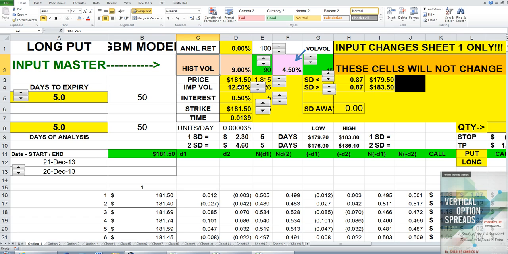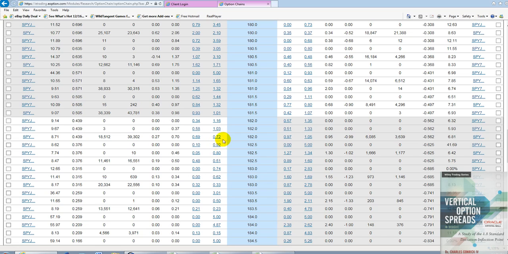The way implied volatility is derived is simply by taking the price on a normal market opening, when the market's open, a normal trading day. What is the market price of the option? And if you know the market price of the option, you can back in or figure out the implied volatility by solving for it in the Black-Scholes model, assuming that you know the interest rate that you're going to be using on the risk-free rate, the strike on the particular option that you're using, and then, of course, the time to expiry. So we were looking at a 5-day to expiry trade.